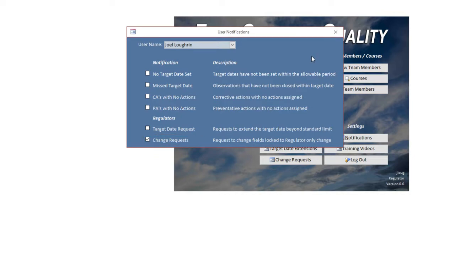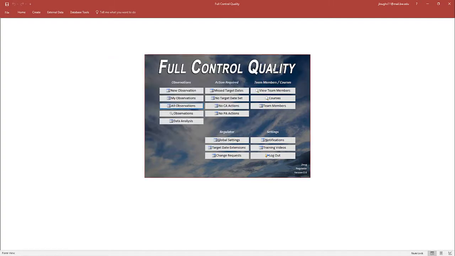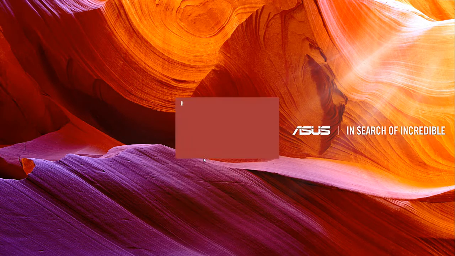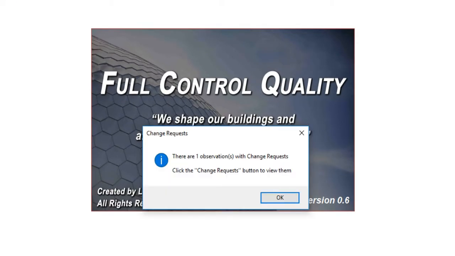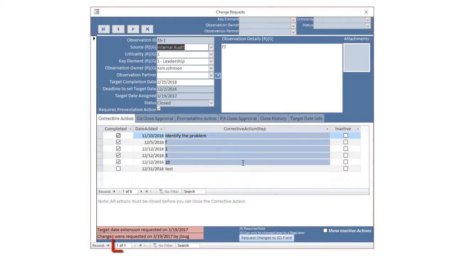So I'll demonstrate it by closing full control quality and reopening. And then just like the others, it shows me change requests. There's one in there, and then click the change request button to view it. So change requests, and here we go, 1 of 1.